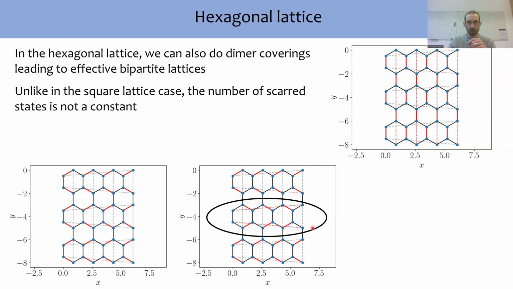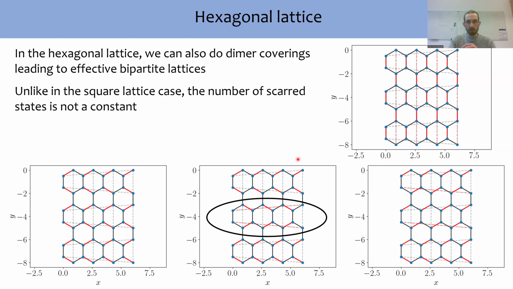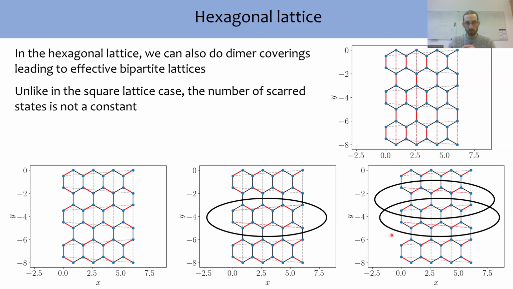So you can shift the line, and you could shift any line. So already, okay, you have a number of scar states that scale linearly with the number of these lines. But in fact, it's much more than this, because now you can shift this line and the line on top. So here we have shifted these 2 and these 2. And you can see that the 2 shifting cancels out in the middle, but this one is different from the initial state here. And this one is also different from the initial state here.